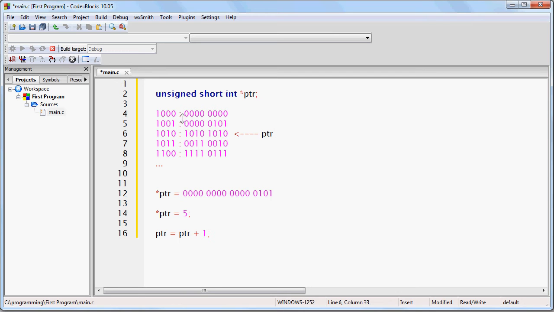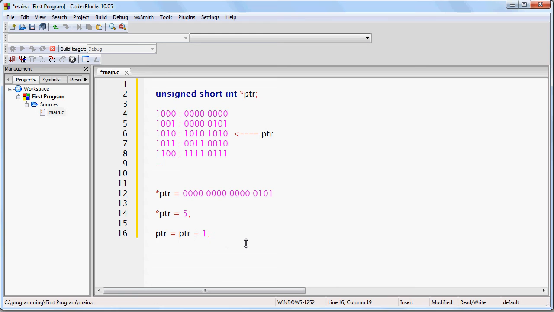And it's going to be assuming that we're considering whatever is here in memory as unsigned short integers, regardless of whatever it actually happened to be before we used it. So when we have written this line of code, we have now changed PTR so that instead of pointing here, it is pointing here, which is effectively one unsigned short int forward in RAM. In this case, 2 bytes forward in RAM.